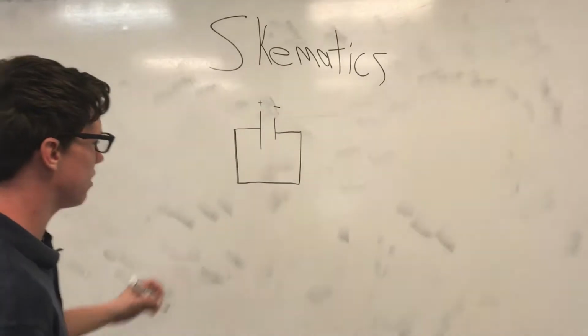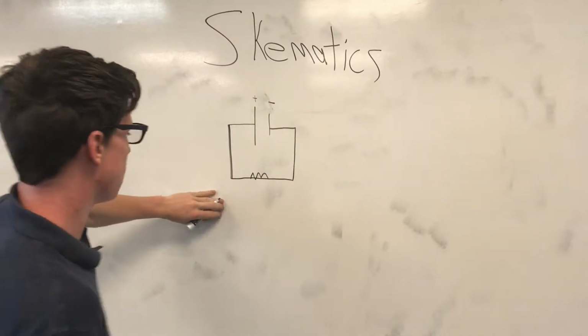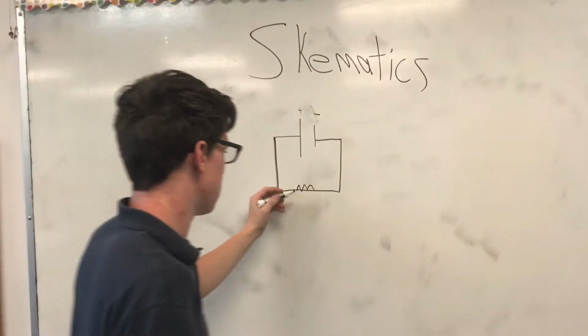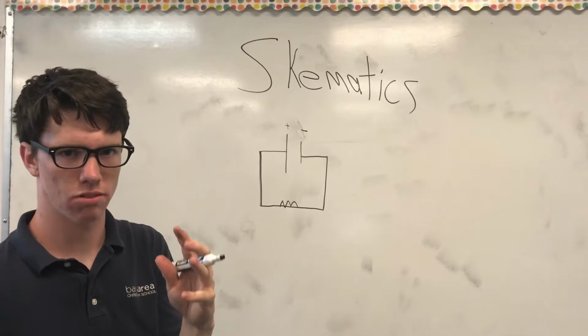So one way to prevent this is to add a resistor, which is something that you put onto the circuit, and there's plenty of objects that act as resistors. What it does is take a little bit of voltage out of the circulation so nothing catches on fire.